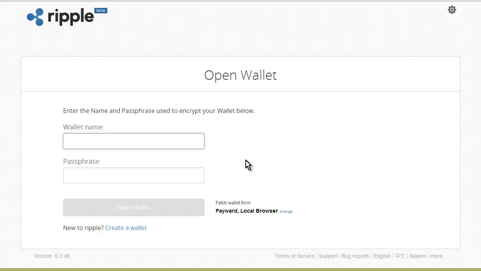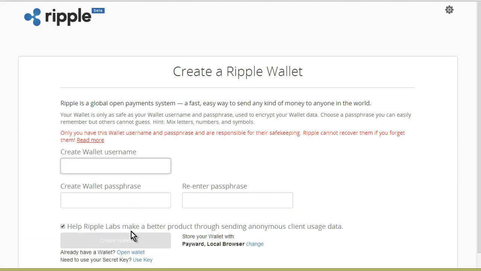And the first thing we're going to do is get a wallet name. Okay, so now what we're going to do is create our wallet. So down here where it says create, so here we're going to create our wallet name. I'm going to say my, so use something that means something to you.